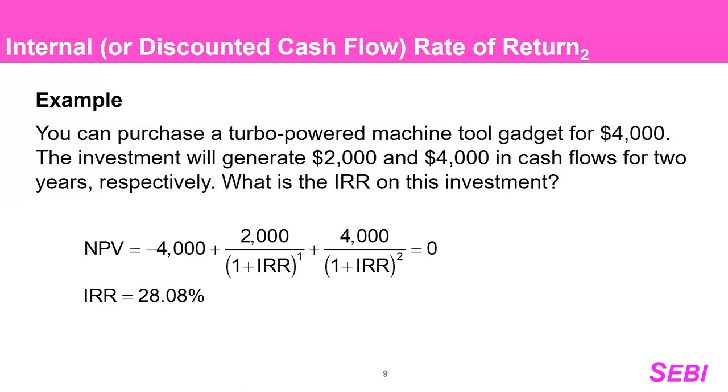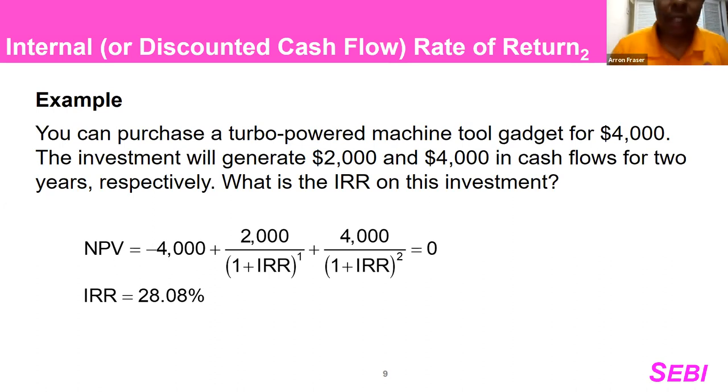The students last year had to learn it another way. Given the cash flows of $4,000 capital outlay, then inflows of two and four, they had to first use a discount factor that would give them a positive NPV, and then another discount factor that would give them a negative NPV, and then they had to use something called interpolation to find what the IRR would have been. Well, luckily this year we don't have to do a written exam, so I can show you in Excel. And really in the workplace, instead of going through all of that interpolation, you just do it in Excel.